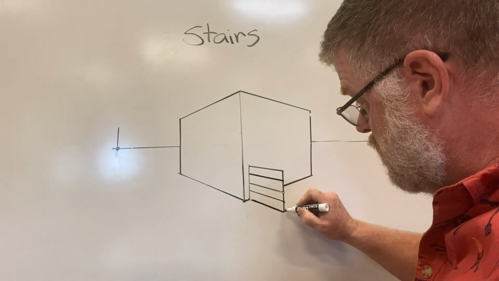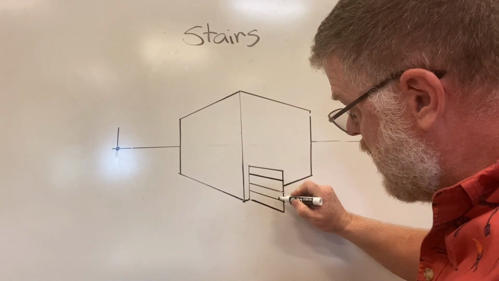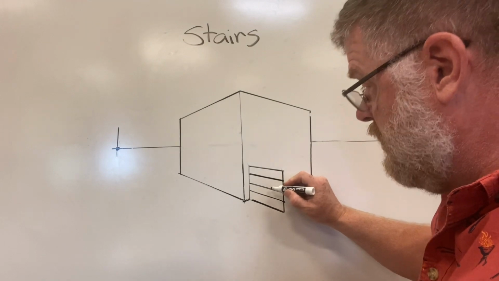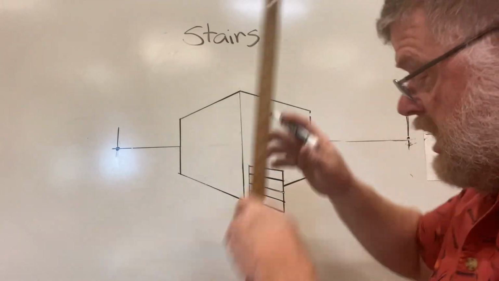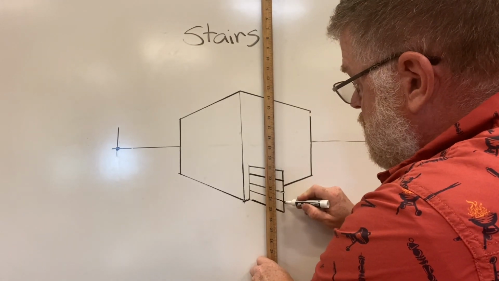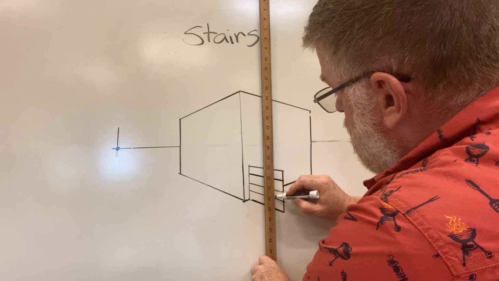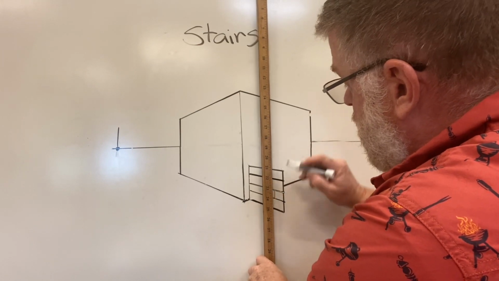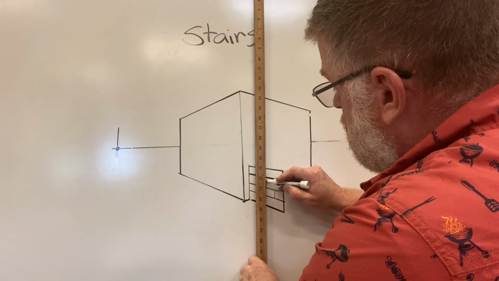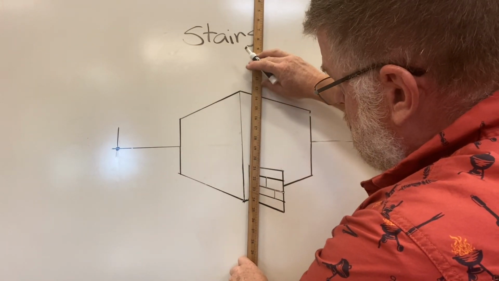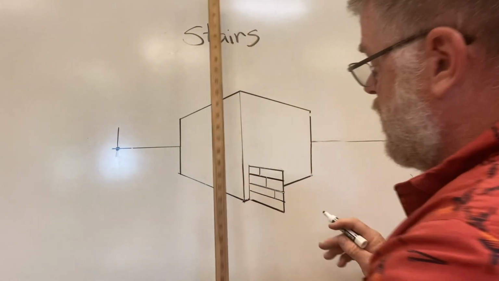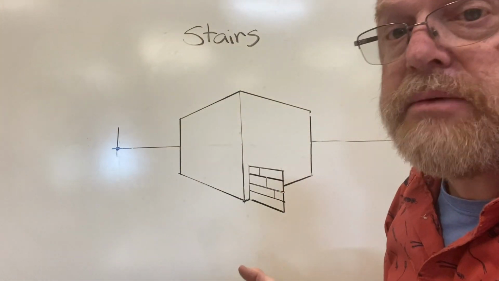So our steps are going to go up and then back about however deep you want one step, then up and then back, then up, then back, then up. Okay, so I'm going to put the up part. This is the first step right here. It's already there. I'm going to go back a little bit, put an up line. I'm going to go back about the same amount, or what looks to be the same amount, up. I'm going to go back and make the last up to the very top line. Okay. It looks like bricks, doesn't it?